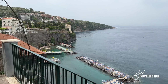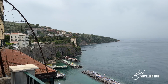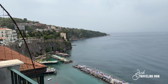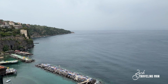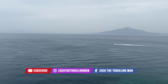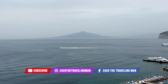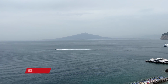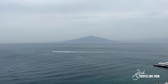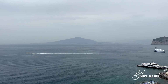So I've now walked all the way down to the water here in the town of Sorrento. And you can see the end right here of the Sorrento coast, and just on the other side over there begins the Amalfi coast. We're not going to go down there today, but I do want to show you what a beautiful view this is here. Just how beautiful the Naples area is, this part of Italy. Right there in the center of your screen right now, you're looking at Mount Vesuvio, or Vesuvius, which is the volcano that of course destroyed Pompeii in 79 AD. We're going to be going over to Pompeii and looking at some of those ruins here in just a bit.